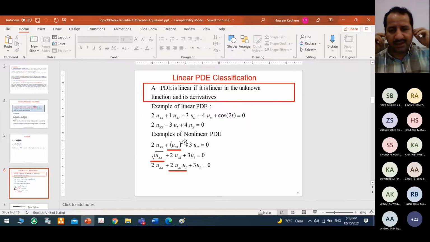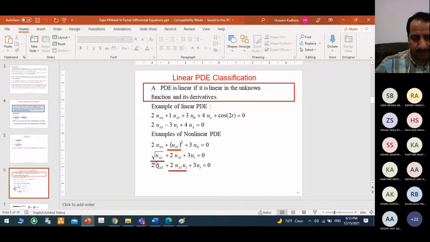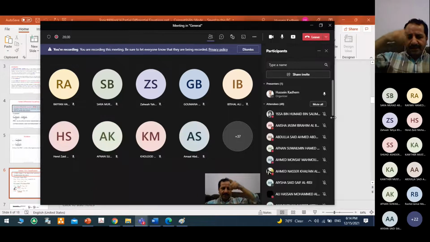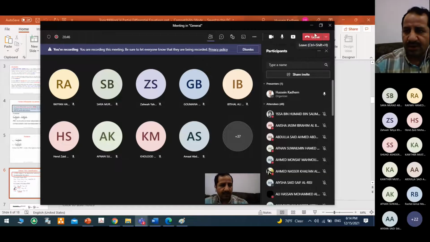Now, this is a sort of non-linearity in the equation. The same thing here. u_xx means you differentiate twice with respect to x, but there is a square root. Square root is also parabolic, but in the opposite direction. Parabolic is this way. I don't know if you see me or not. You can see me? Yes, we see. This is the curve of a parabola, which is x squared. Square root is this sideways direction. Like u is x squared, in this way it is square root. So let me go back.